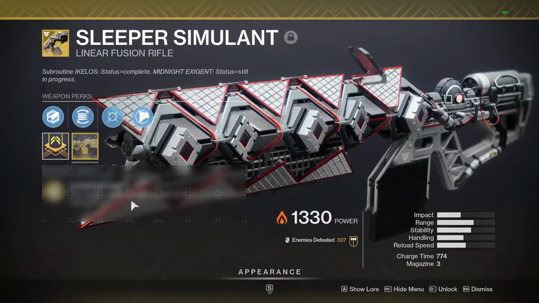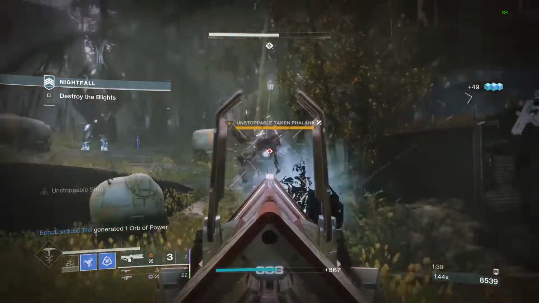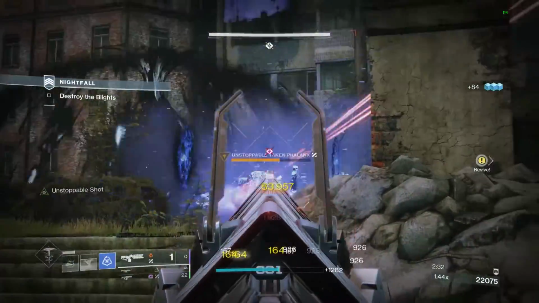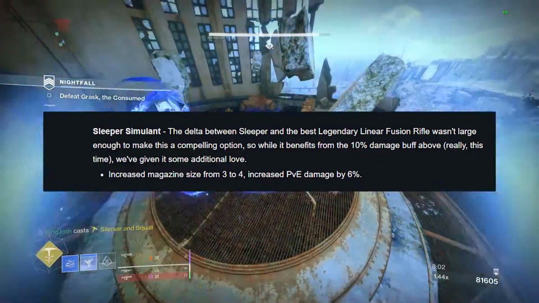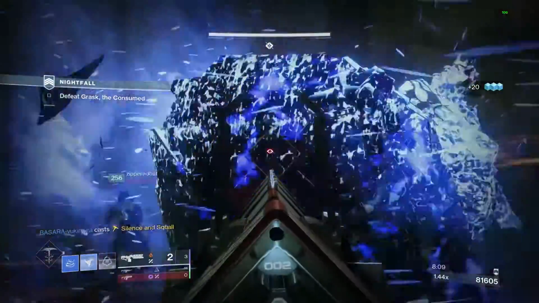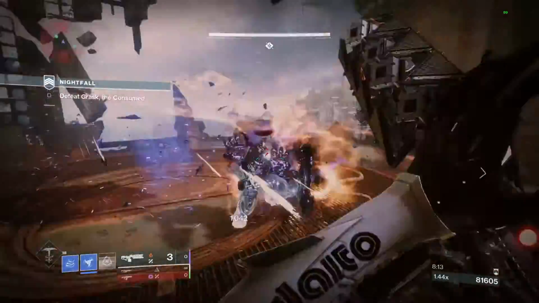Next up, Sleeper Simulant. Now, this gun was already being used quite a lot in this season with the new buffs to linears and the nice armor mod Particle Destruction. But if you weren't sold on it yet, you will be now. Sleeper Simulant is getting a nice buff, with it now gaining 1 extra bullet to the mag, and a 6% damage bonus in PvE.